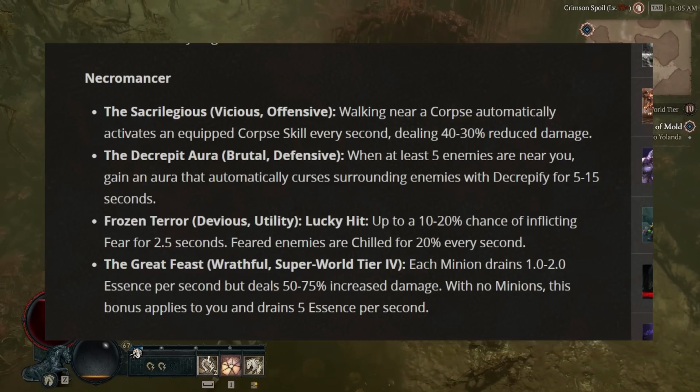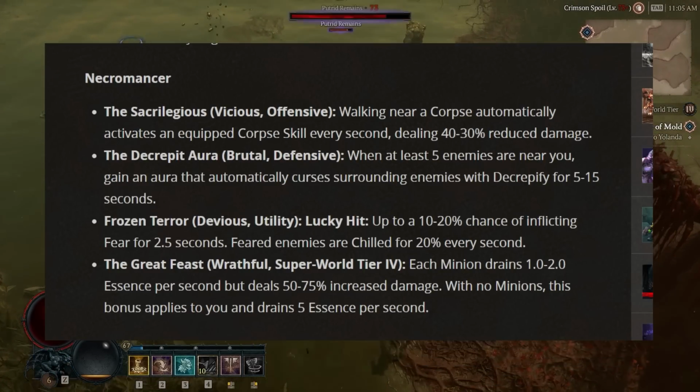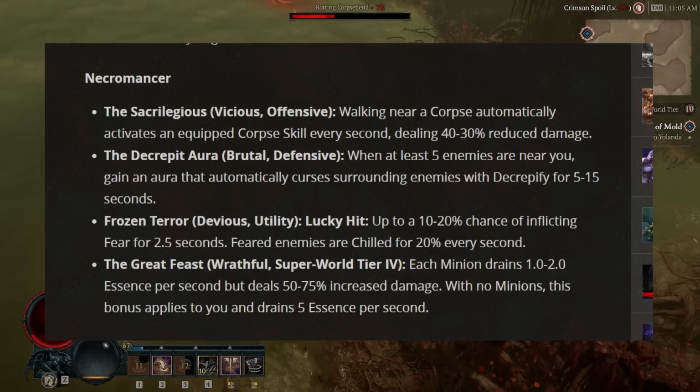Now, Frozen Terror says it is a devious utility heart with Lucky Hit activated up to a 10 to 20% chance of inflicting fear for 2.5 seconds. Feared enemies are chilled for 20% every second.